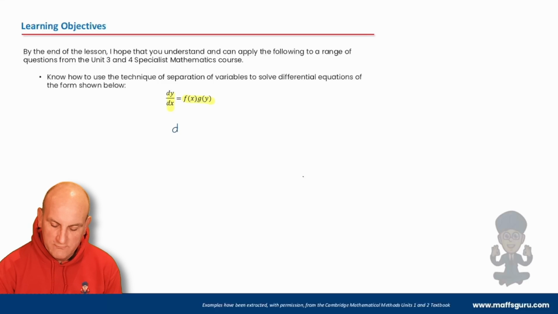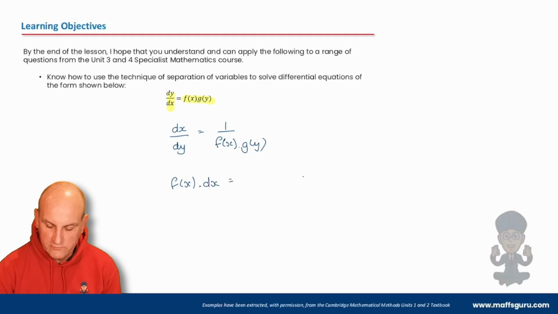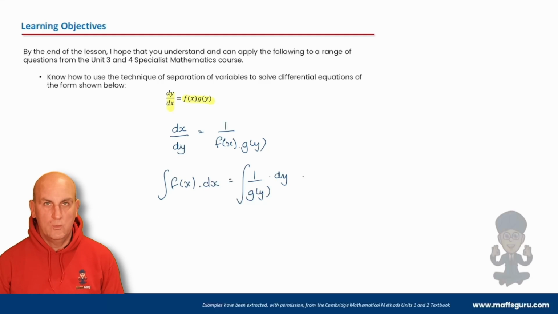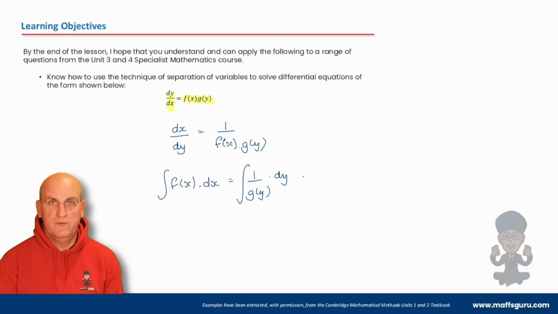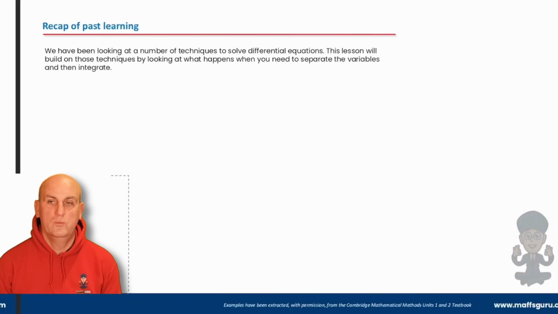let's go back to what we did in the previous video. If I actually reciprocate this and say that dx by dy is 1 on f of x times g of y, well, I can actually move my f of x up here. So I'll get f of x dx is equal to 1 on g of y dy. Put some integrals there, and ka-ching, we are back to something pretty funky, right? Differentiate a function with respect to x, differentiate the reciprocal of the function with respect to y, and lo and behold, we are good.